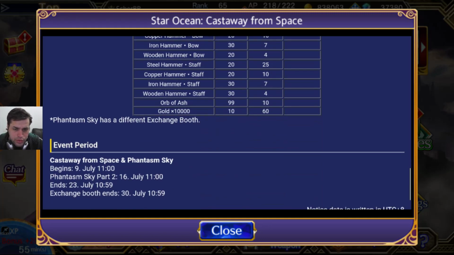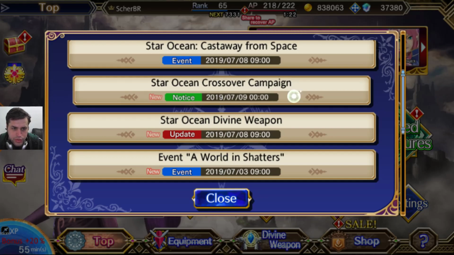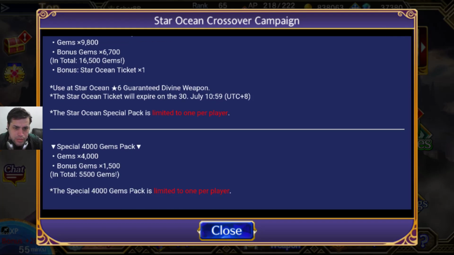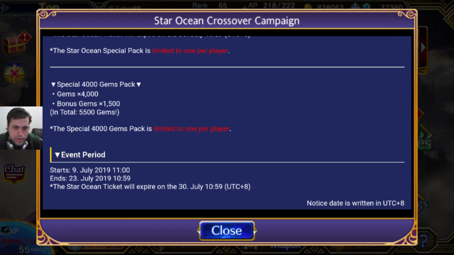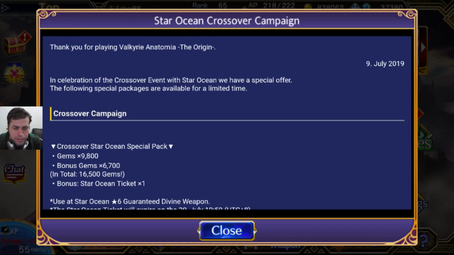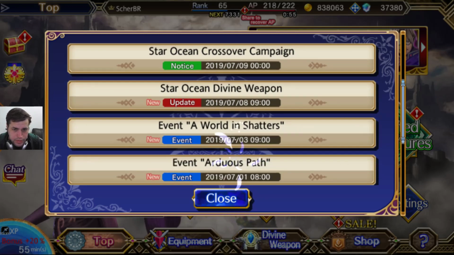Okay, so let's close this part here. There's also some more information on the crossover campaign. And we see that, whoa, there's a bonus Star Ocean ticket. This is a package that you can purchase, and it's limited to 1 per player. People that can purchase this can check it out. I'm not a good player to give advice on this because I'm a free-to-play player.